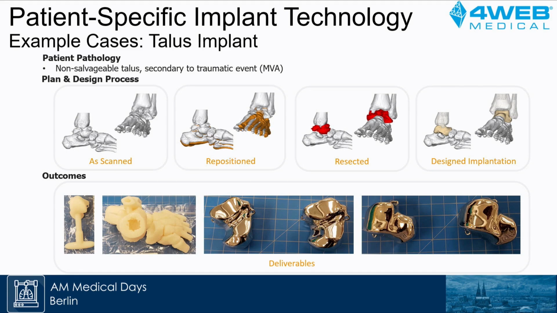And this one is another application which is also very common. This is for the talus bone. What makes this example different from anything else which I showed you is the material. Anything I showed in the previous slides was made of titanium. This one is a 3D printed cobalt chromium, which is designed by a supplier.